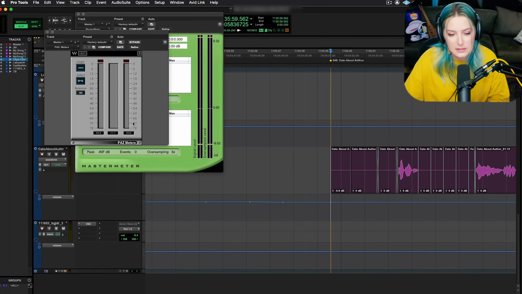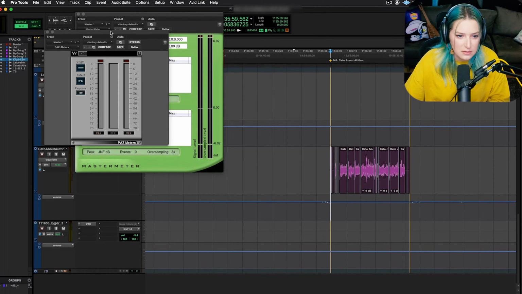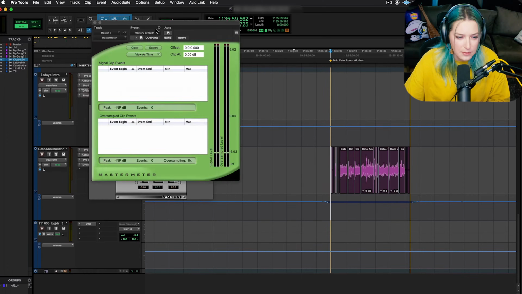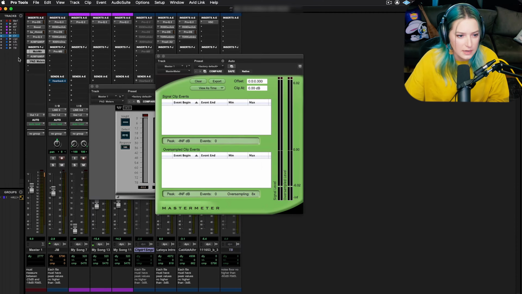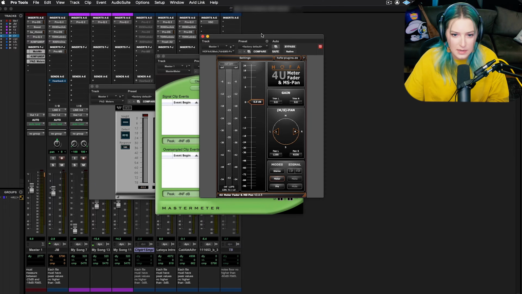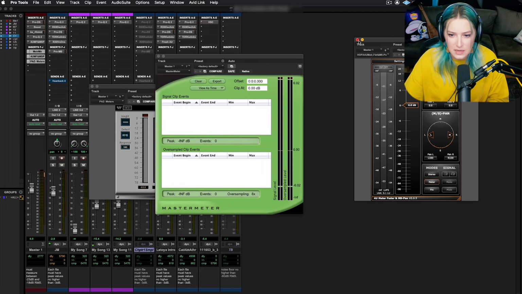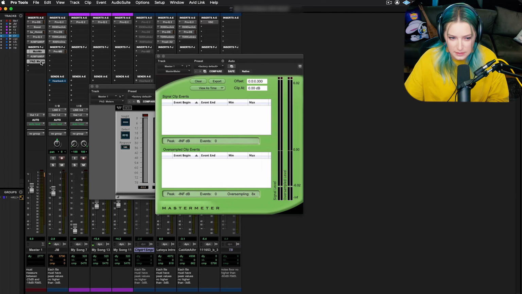What I have been using recently are these two meters on my master fader. Let me check here. Yeah, so here they are, on the master fader. I also had the HOFA meter on here. Didn't use it a ton, but I like to put it on there. It's like a tick that I have.